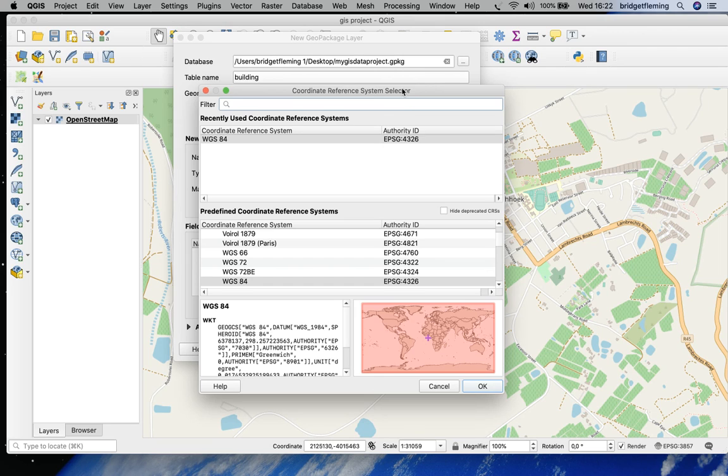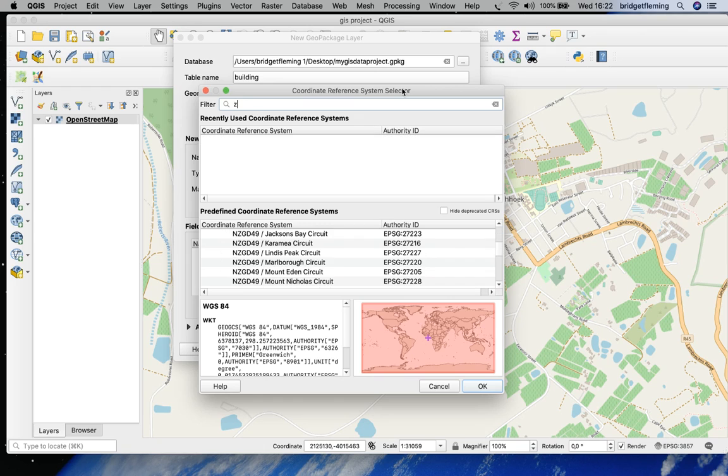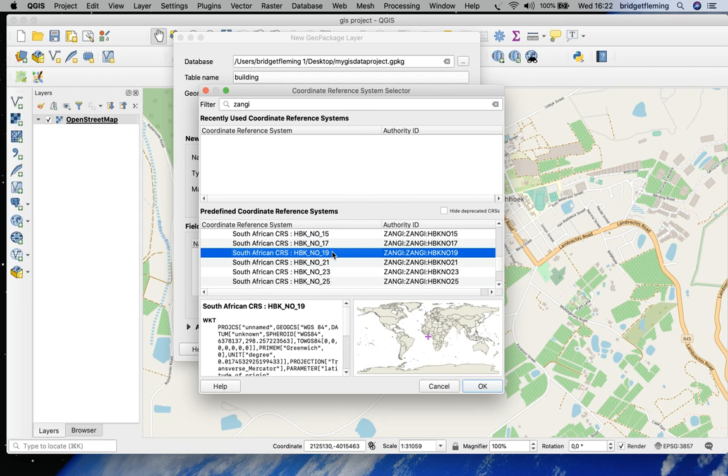And what we are going to be looking at is the ZA for South Africa, NGI for National Government Information Services. And because I'm mapping a particular area in the Cape, my central meridian is going to be 19. So I'm going to click on 19, but if you are mapping your home in Johannesburg, please use a central meridian of 27. If you're in the Eastern Cape, use 31.